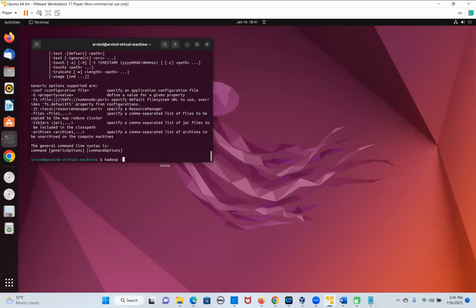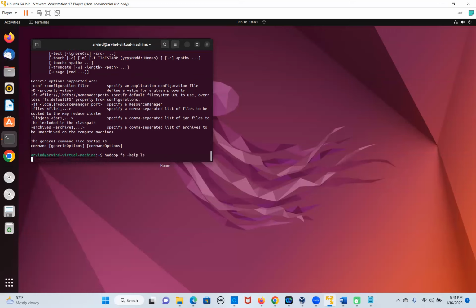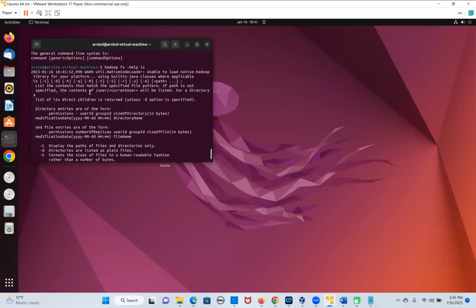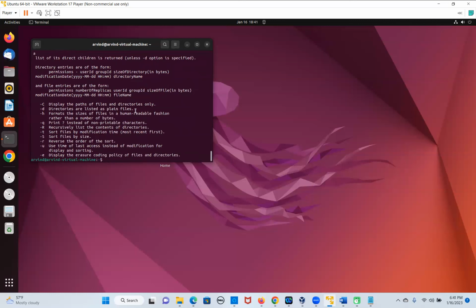Okay, if I do hadoop fs minus help, one help command is there. So if you write any command and give minus help ls, it is telling you about the ls command parameters, the complete ls. Suppose I want to get the help of hadoop fs minus help, and I say appendToFile.